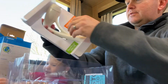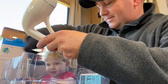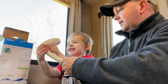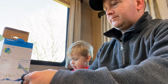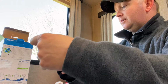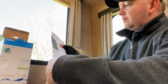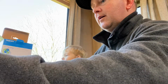And there's the shower head itself. Yeah, very nice, isn't it? And here are the instructions. It's pretty simple. Instructions aren't very lengthy.